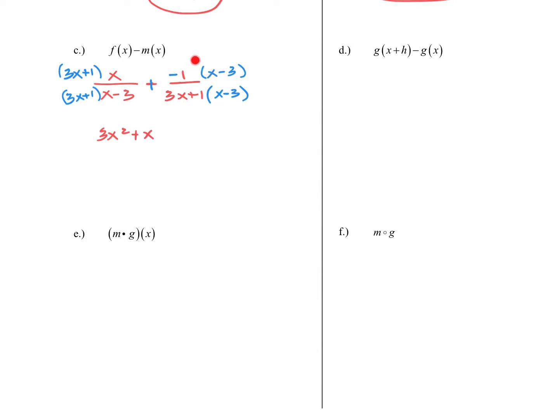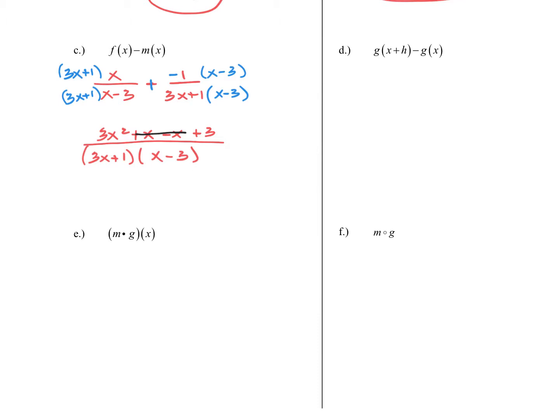So I'm going to distribute that negative 1, and it's going to become minus x plus 3. And that's all over what is now this new common denominator that I've got here. And I actually do not need to multiply that out. Students often go to that exercise of multiplying that out because you guys are used to foiling, but it's actually not necessary. We can see that our x's here, our linear terms, actually cancel each other out now.